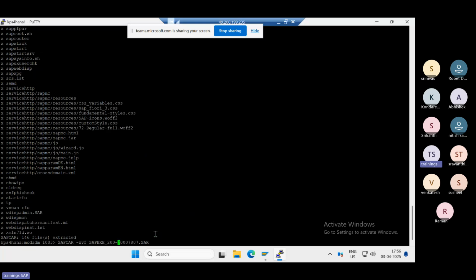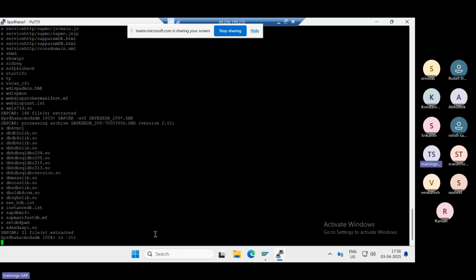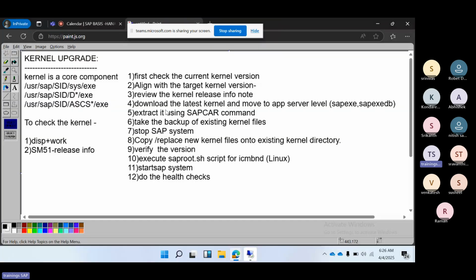The next one is SAP EXEDB, which I am also extracting here. Both are extracted. We need to extract the first SAP EXE, then the next SAP EXEDB; both we have to extract here.